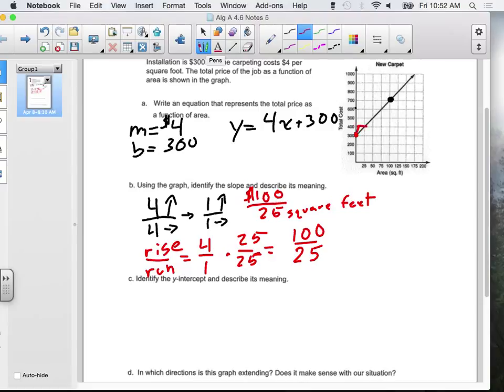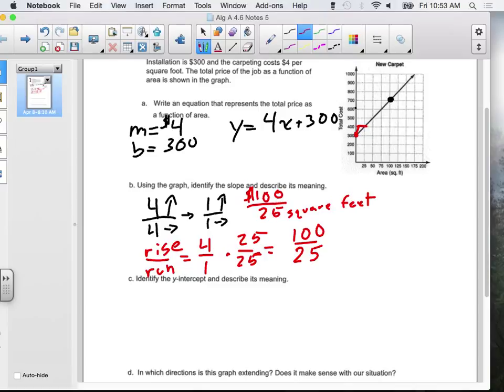So in reality, if we had to graph this one on our own and we knew the y-intercept was at 300, we would say, to make more points with a slope of 4 over 1, I'm going to have to rename it. Here's my new name for it. What does 100 over 25 tell me to do? Well, that tells me I better go up 1, that's $100, and over 1, that's 25 square feet.